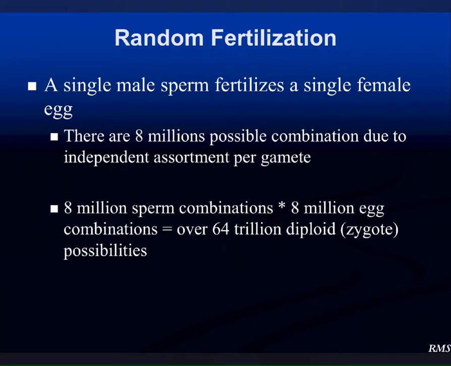And that's why, even though you got your genetic makeup from your mother and your father, you're not genetically identical to them. And even if you have a sibling, you're not genetically identical to them, unless, of course, there's identical twins. That's a completely separate story. However, you're a unique individual, and nobody's going to have your exact genes. There's endless combinations. Just based on the first principle, it's 64 trillion. Throw in there crossing over, it's endless.